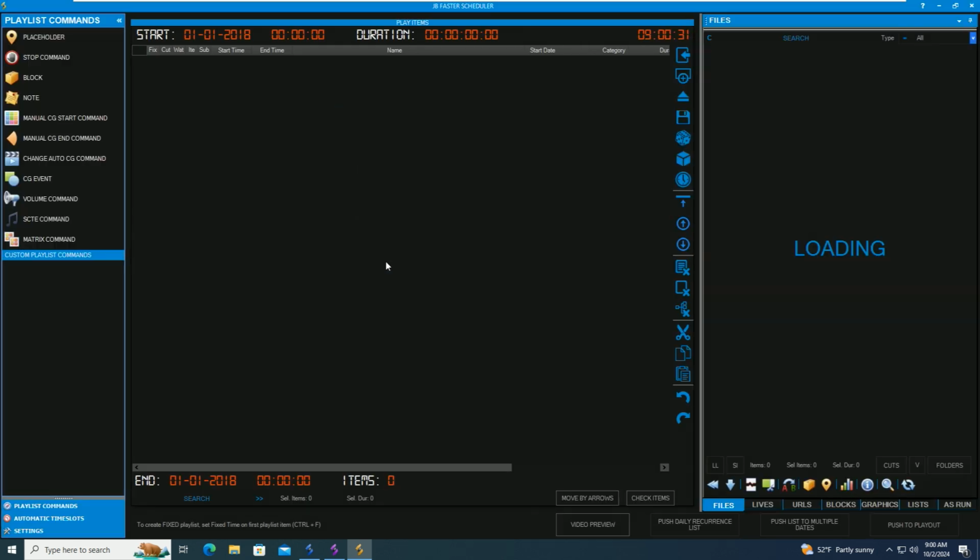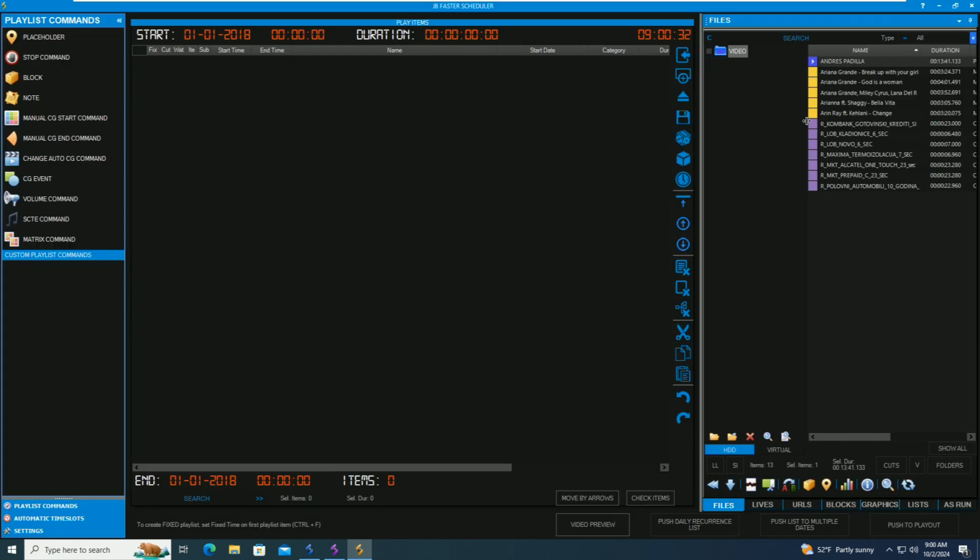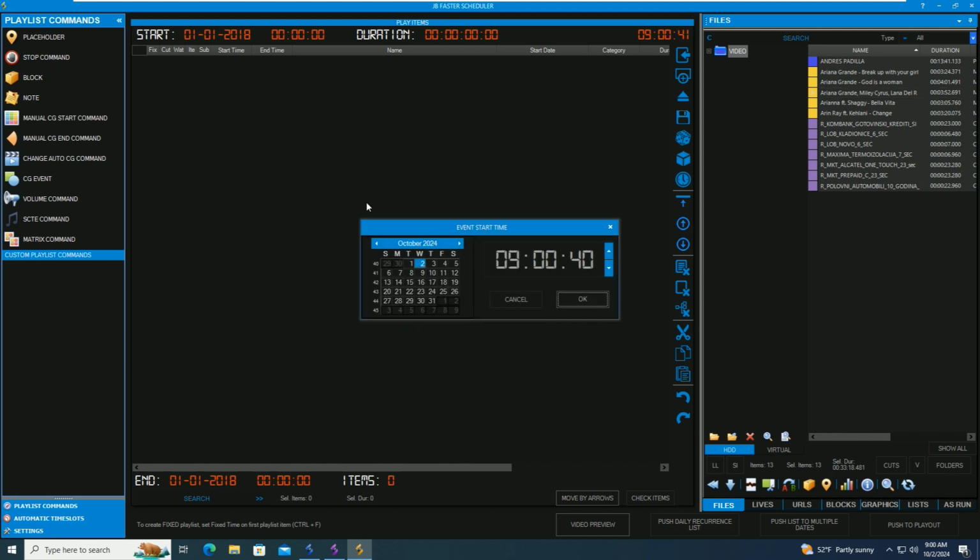Okay. So all the options are the same as in remote control. You select files, add to main playlist here. Select the time when you want playlist to start. Let's say we want to start at 6 a.m. tomorrow. We select date here.